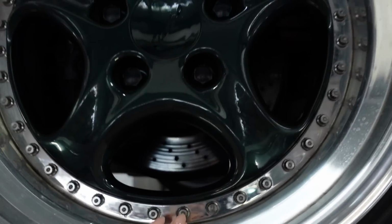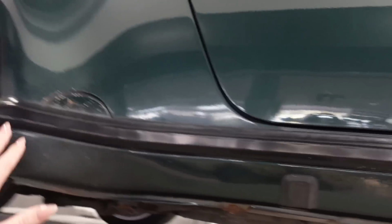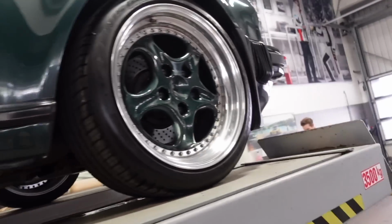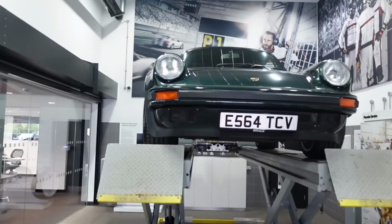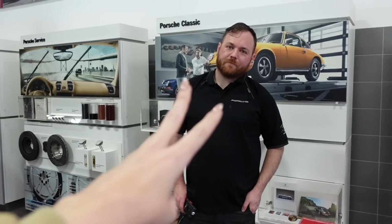Where this car is going next is High Caliber Detailing, to have a few little nips and tucks here and there and just have a deep clean, because after the mouse took residence and left droppings in the cabin, I believe that the car does need a nice little deep clean. But ultimately, it's fine. We're going to get the oil return pipe, sort the seat belt, and do the CV boots. Jim knows what the crack is. Perfect, Jim. Thank you so much.